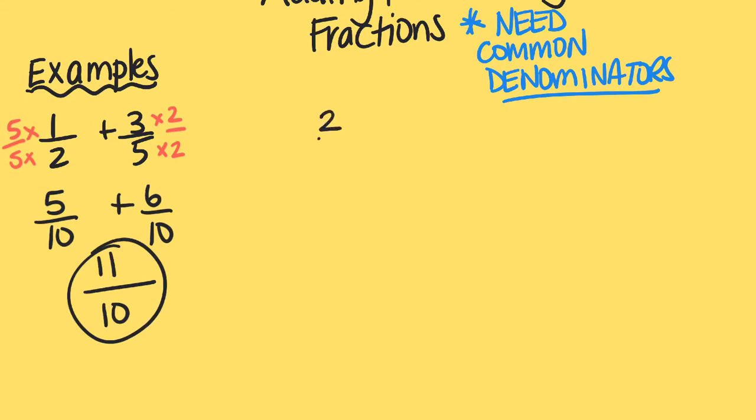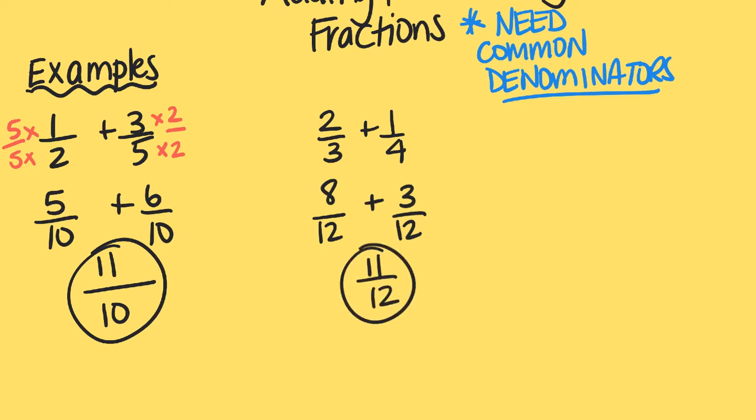Okay, let's do another simple example. Let's do 2/3 plus 1/4. So I look at my denominators and I can make them both into 12s. So how would I do that? I would multiply this one by 4 over 4. So 4 times 2 is 8 over 12. And over here, I'd be multiplying by 3 over 3. So this becomes 3 over 12. Add the tops and the bottom stays the same. So I have 11/12. You do need to double check when you get your sum that you can't reduce it.